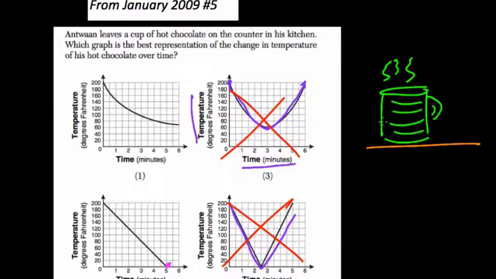And if you've ever had a cup of hot chocolate and waited five minutes, you know that after five minutes it's probably still warm. And in fact, it will not just be suddenly at zero degrees Fahrenheit. It won't be that cold.